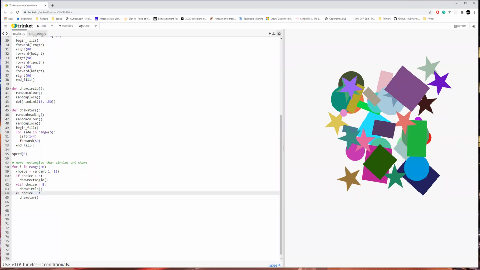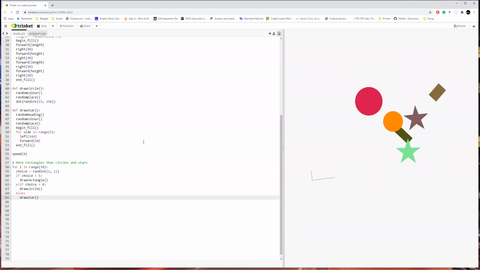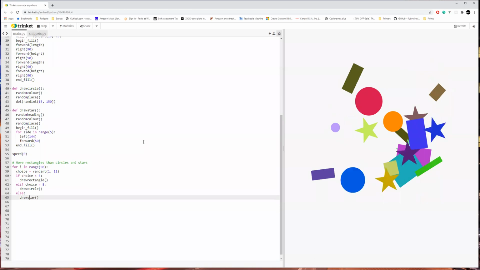We will do else. And else doesn't take a condition, but if neither of these two have worked, the number was 9 or 10, we'll draw a star. So how does that work out for us? I don't appear to have had a great bias towards rectangles yet, but that's how random numbers work.